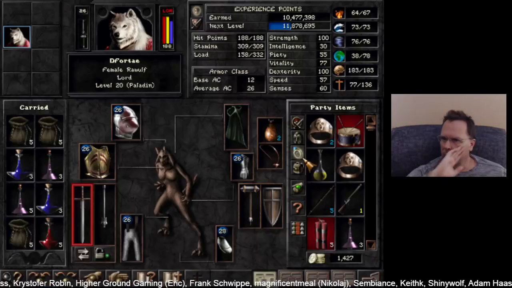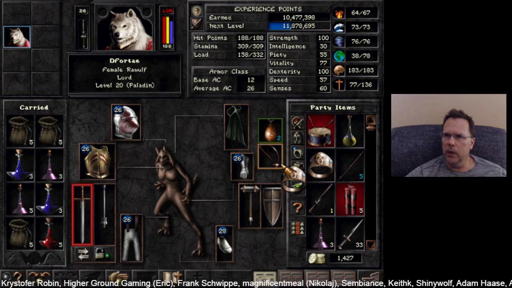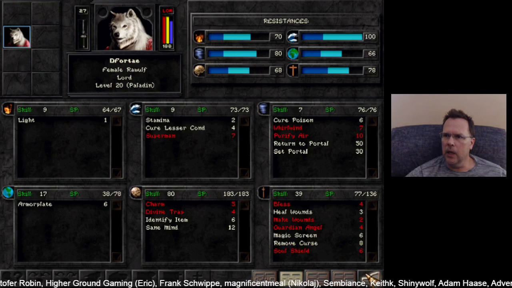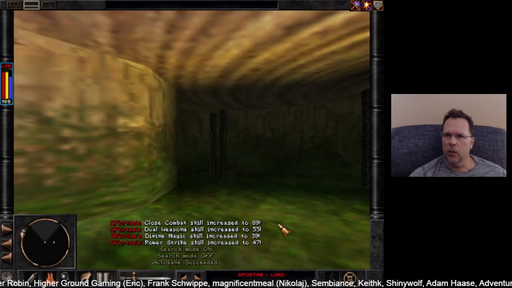So this ring I'm actually considering. Yeah, 20% error re-equipping it. Let's take a look. Error's 80 now. Good. With magic screen only, of course.